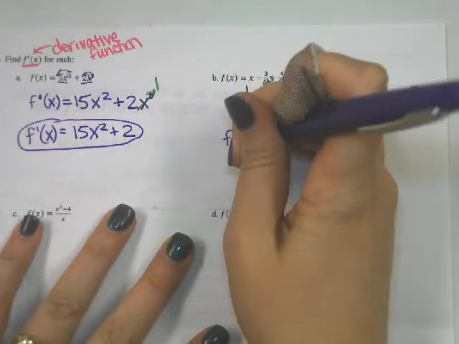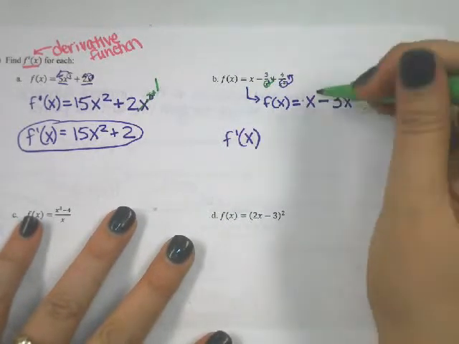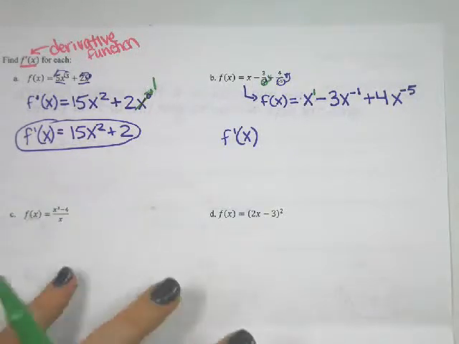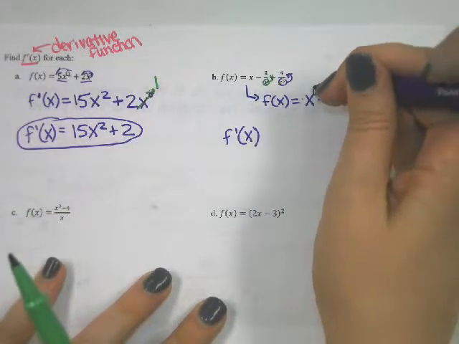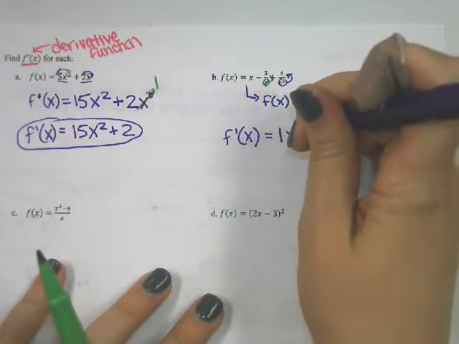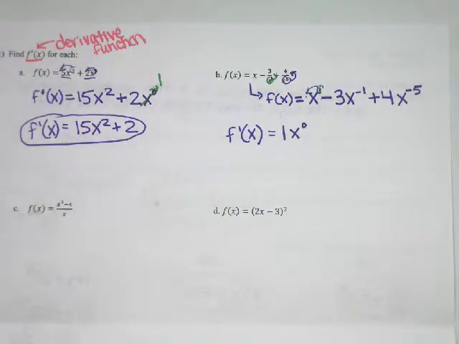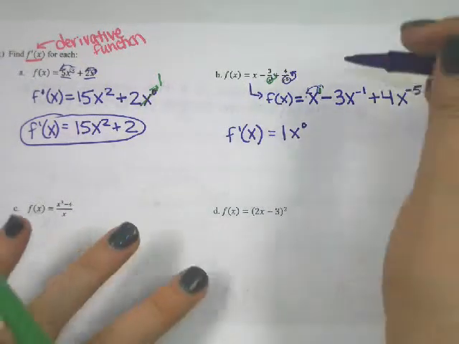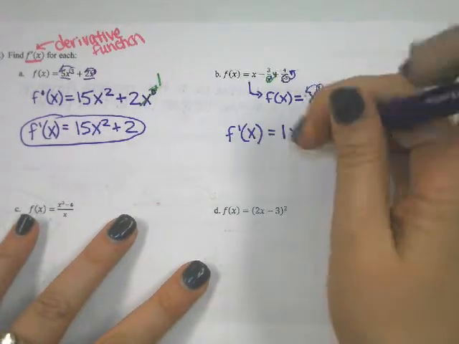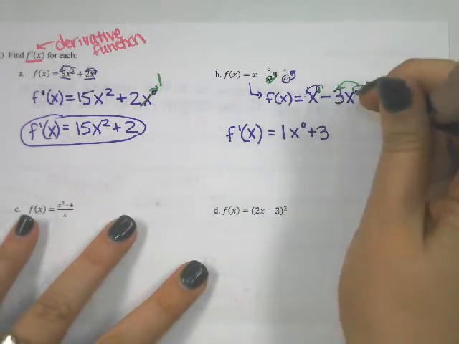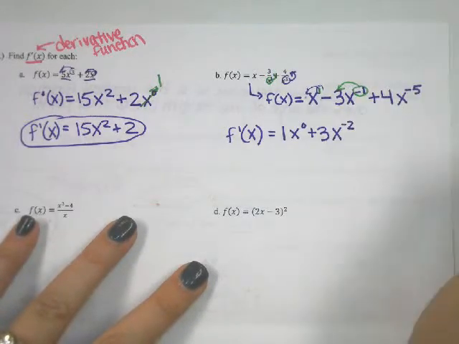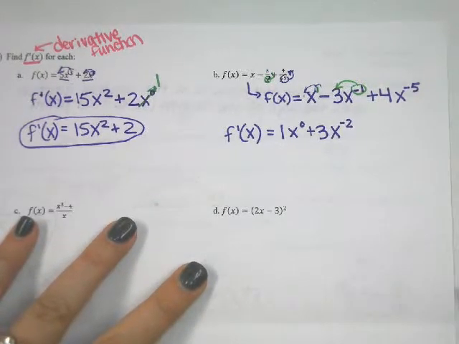And we can find the derivative function by doing our power property. My first term is just x, so it's x to the first power. The 1 would go to the front, and the x would drop one exponent down to x to the 0. Do the same thing for the next one. We take the negative 1 exponent and multiply it by the number in front. So plus negative 3 times negative 1 is 3x, and our exponent drops by 1. Negative 1 minus 1 is negative 2.